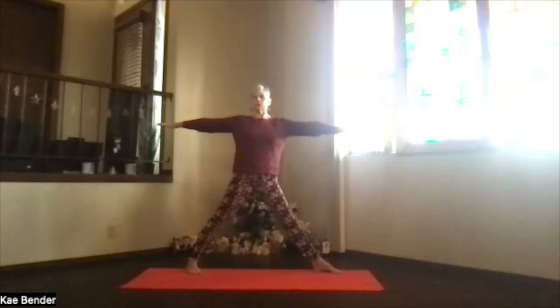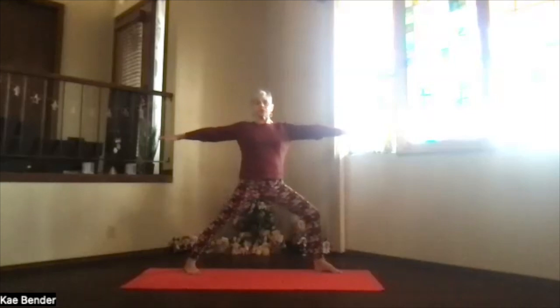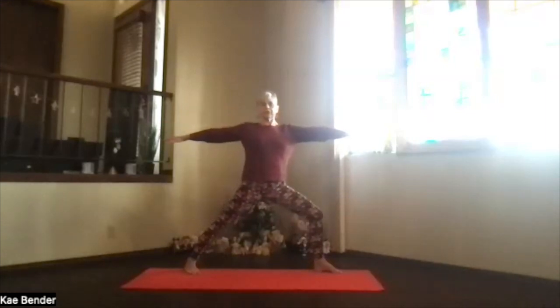Heel back, toes forward on that back foot. Make sure those knees go the same direction your toes are angled so that you're not twisting your knee. Spread your toes, get the weight evenly distributed. Sink straight down as you bend your knee.